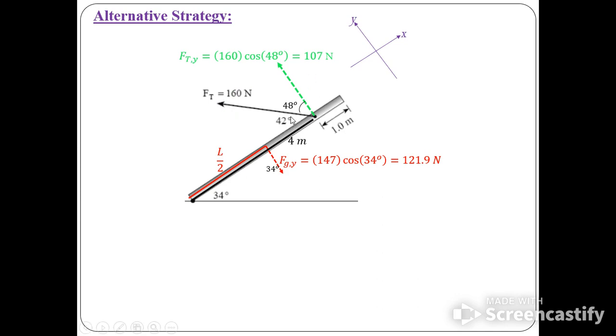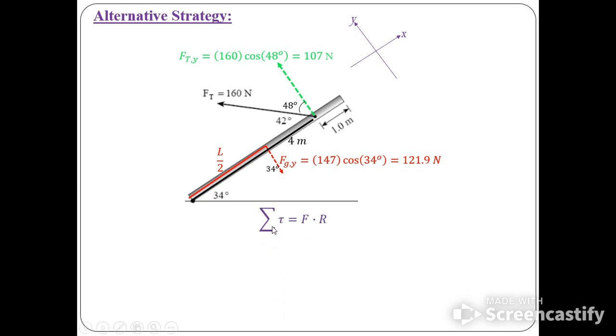And using geometry, by the way, in case you didn't keep up, if this is 42 degrees and this is the x-axis, the green component is the y-axis, that would be 90 degrees, and this is 42 degrees, so the difference would be 48 degrees. So you've got to make sure you do your geometry correctly, otherwise using the wrong angle is going to cause your outcome to be kind of whack. In this case, F_T will cause the pipe to rotate counterclockwise, while F_gy will cause the pipe to rotate clockwise. So really we just have a system here with a difference that will rotate.